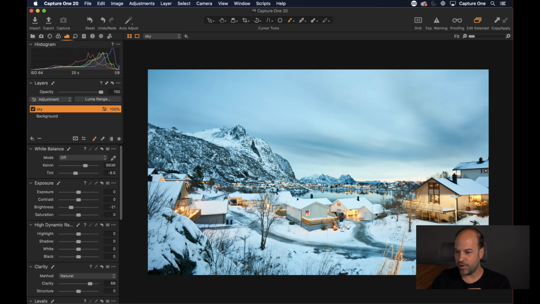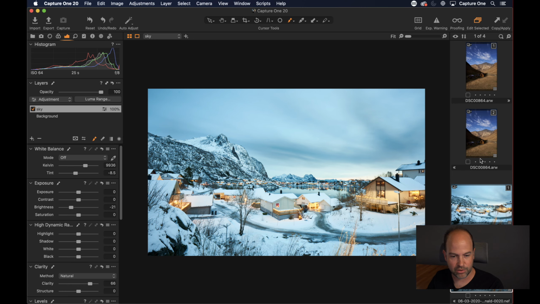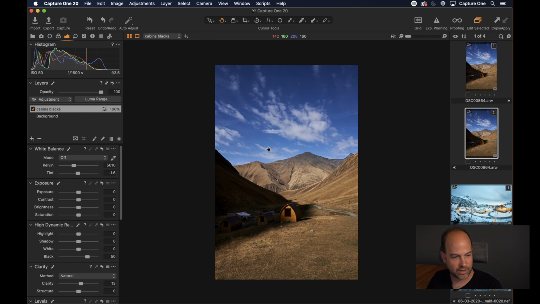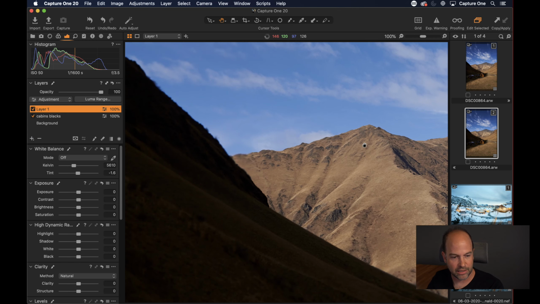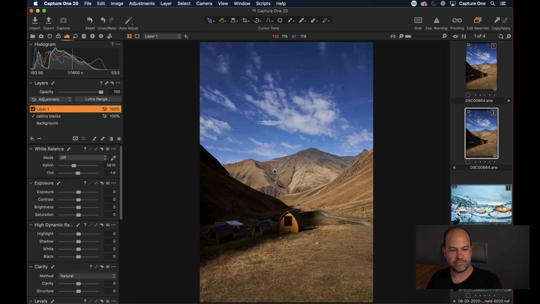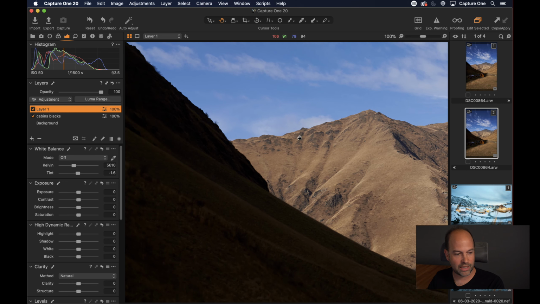Now, I believe it might have been on Facebook and YouTube, I'm not sure, about drawing more accurate masks, if you like. Generally, I don't find much reason for myself to draw super accurate masks. So let's go to this shot again. I'm going to make a new layer, turn off my proof view. Let's go to 100%. So let's say, okay, I want to darken the sky, for example. Could I mask just this sky area? You could, but I don't think it would be the best technique.